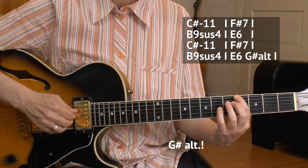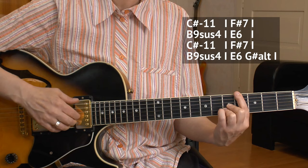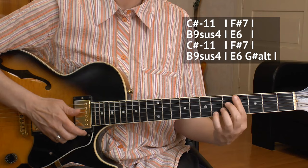Fourth, then the 5, 5 of G and B, and the 4th by barring on the E. Here's the G sharp already, again. 5th of E and 7th of E. Oops. Sometimes I just let go when I go to the 7th.